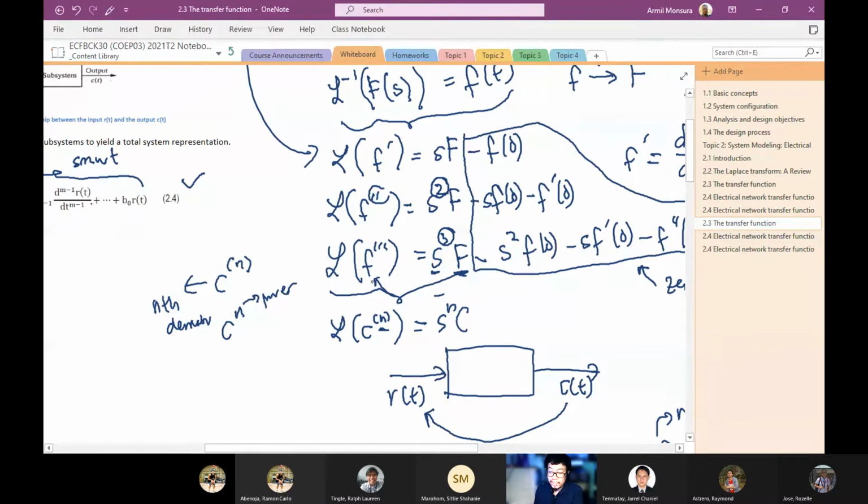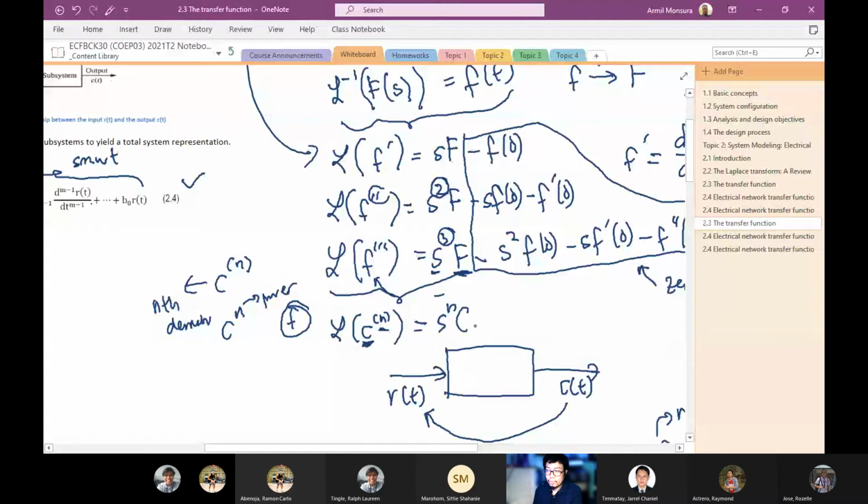Okay, yung function na nandito. Ito kasi, derivative siya ng function. Yung f triple prime na yan is the derivative of the function. We still have the function f na pinagsisimula nun. So we get the Laplace transform of f, which is the uppercase F. Okay, yun yung mumultiply sa s cube. In this case, C naman yung function natin. So we multiply that with the Laplace transform of c.